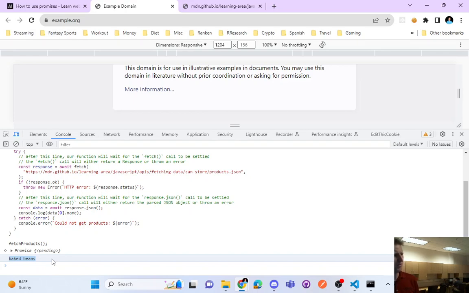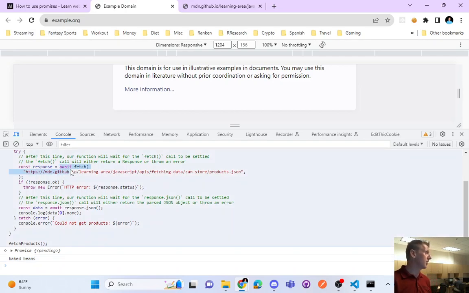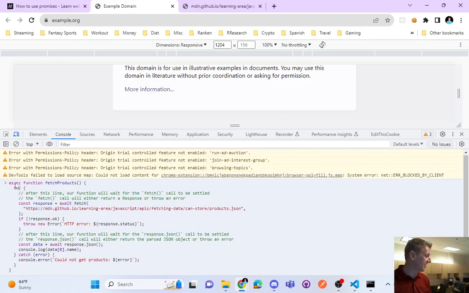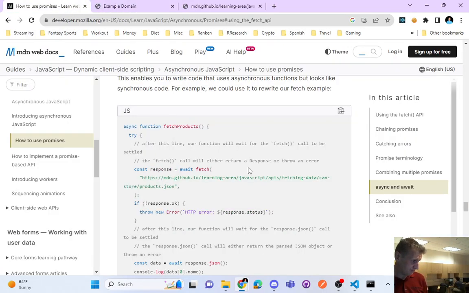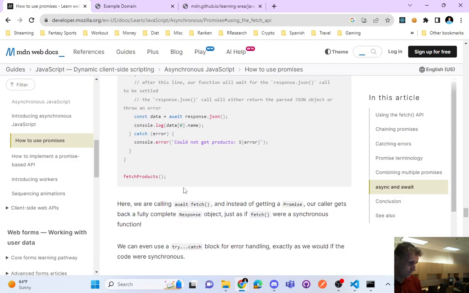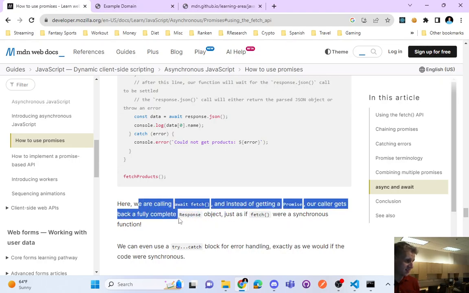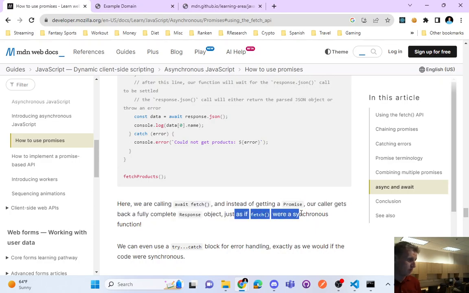We used the fetch API last week, but we did not use the keyword await or the keyword async, right? Instead, we were doing dot thens. Here we are calling await fetch. Instead of getting a promise, our caller gets a response object back, just as if the fetch API were a synchronous function.